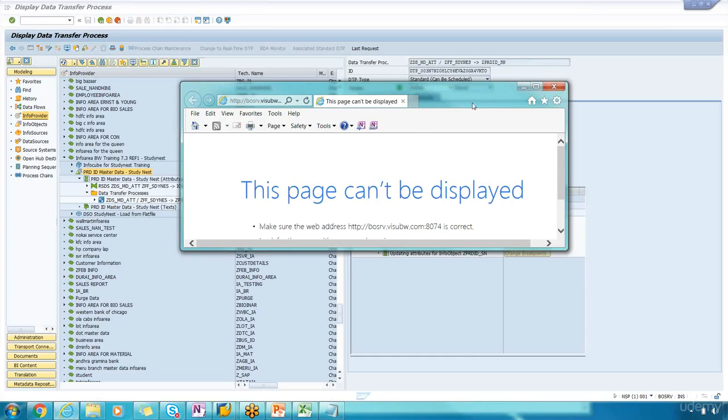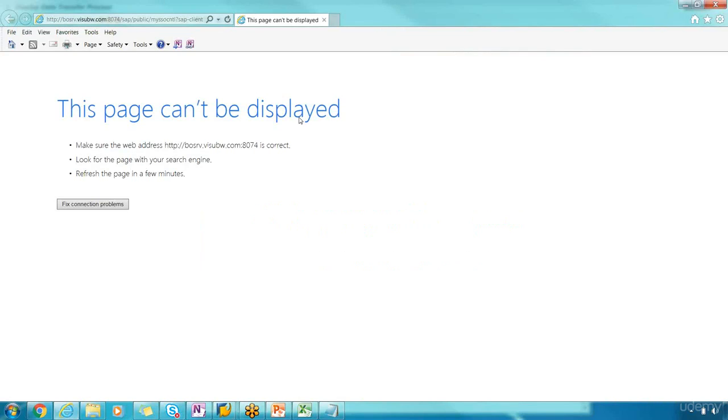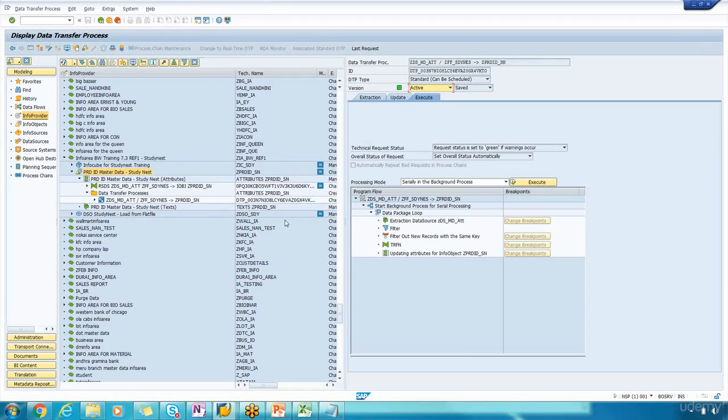That's the change they made in the master data, probably in 7.4. There needs to be a configuration set up for the data to be viewed here. Let me just go back.